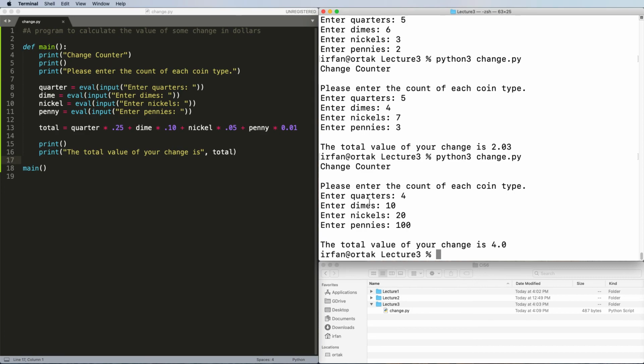So notice that even though all the values are integers, the final value is always a float, even though it is 4.0. The reason for this is that we multiply each integer by a float, so this will result in a float value. So adding all those float values will result in the total value being a float as well.